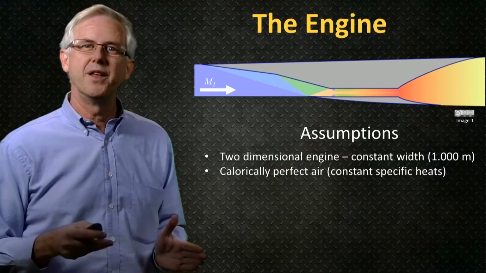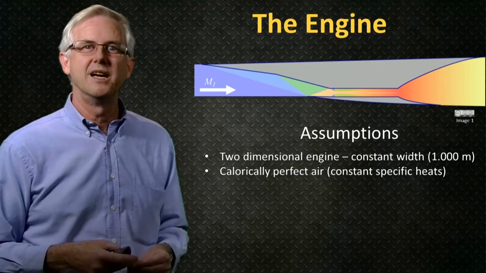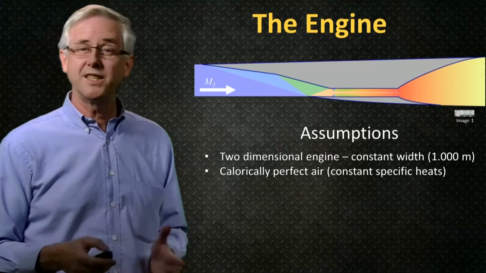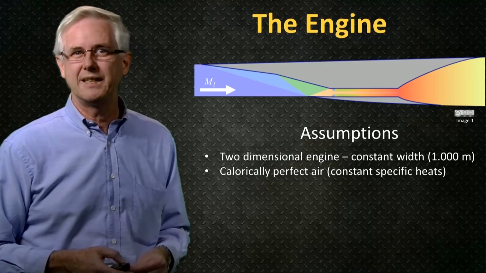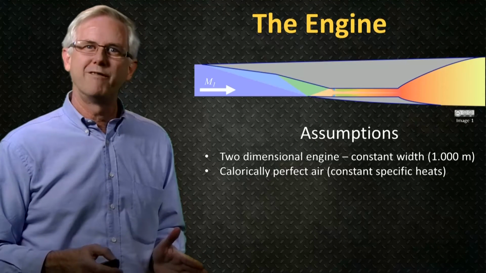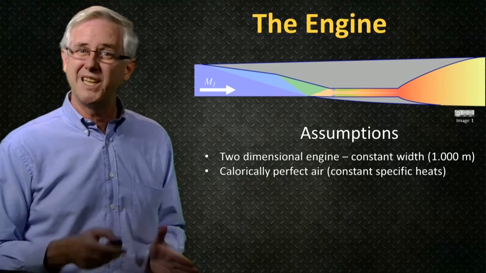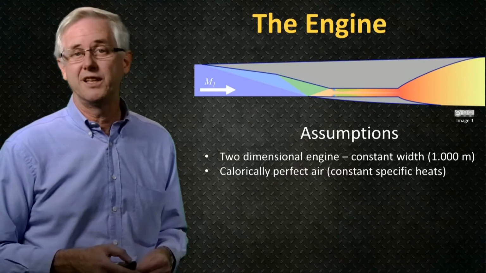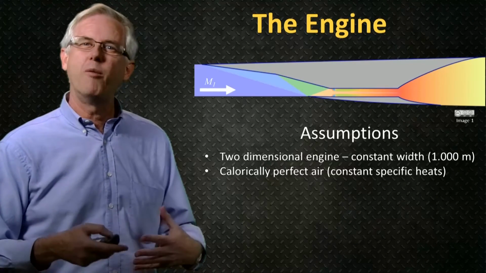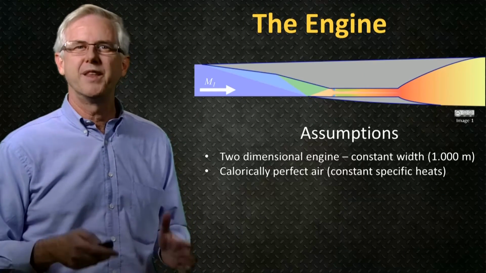Next, you'll assume that the air passing through the engine is a calorically perfect gas. This means that the specific heats remain constant. This assumption will apply throughout the inlet, the combustor, and the thrust nozzle. You now know, from what you have done so far in the course, that this is just an approximation, particularly when the gas gets hot in the combustor. The gas passing through the combustor is actually a combination of the air and the combustion products, but we'll assume that it's just the air.